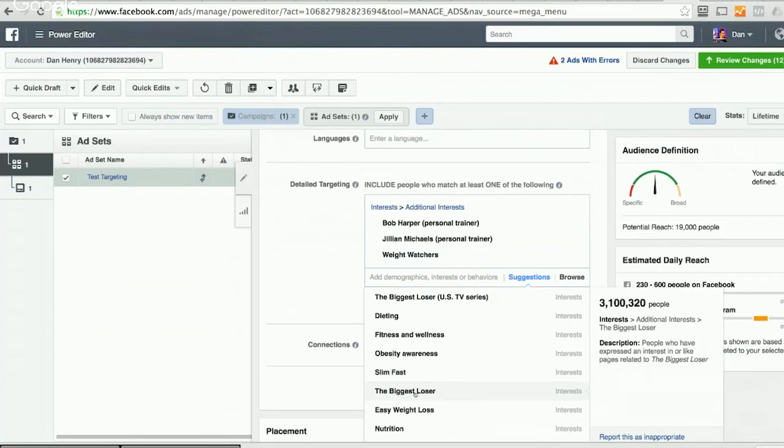It's just a show. You could have washboard abs and you could still watch that show just because you like to see whatever happens on that show because you find it entertaining. So I'm not going to select that because I just don't think that's a good thing to select.